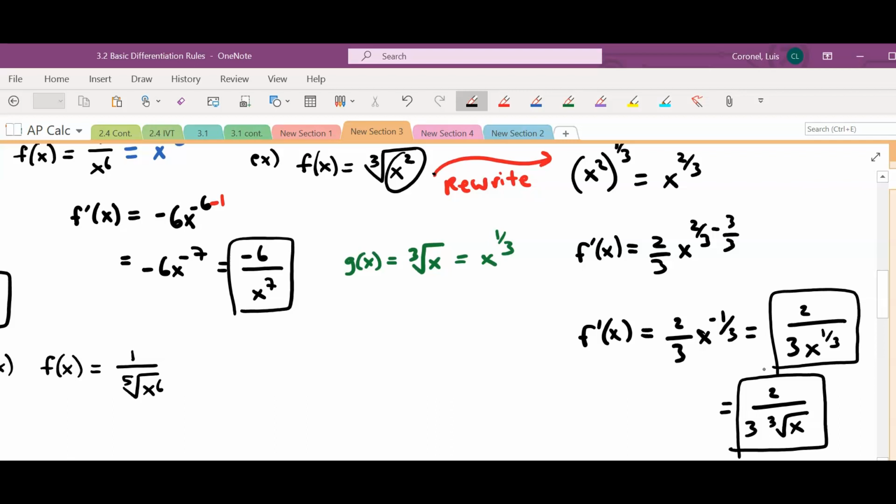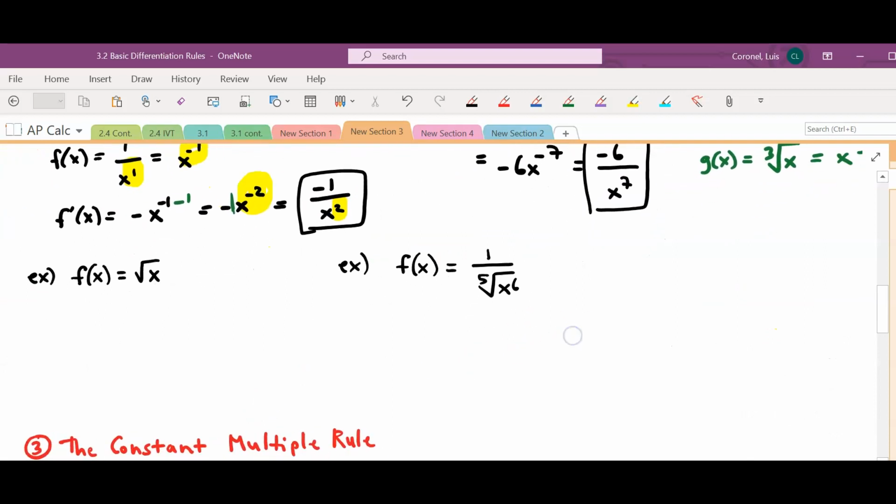In math, we usually don't show a negative exponent. That's just one of the rules. Just like when you start a sentence in English, you always start with a capital letter. So in English, there are certain rules, and in math, there are rules to writing as well. And so we don't like to have a negative exponent, and that's why we rewrite that.